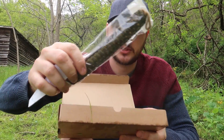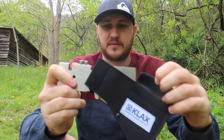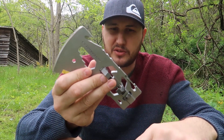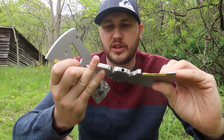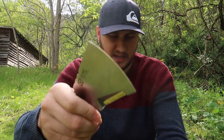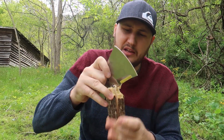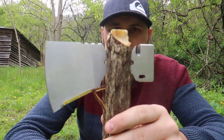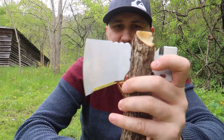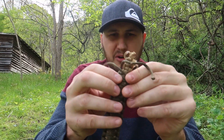It comes with a paracord bracelet — we will untwine it and build this little axe. So you see, this is a little axe handle. It doesn't have all these weird ranges that you're probably never going to use. The rope cutter — it doesn't have a rope cutter in here either. But you also have a knife as well, and it's a really, really sharp knife. I'm not going to take off the tape because I don't want to cut myself.